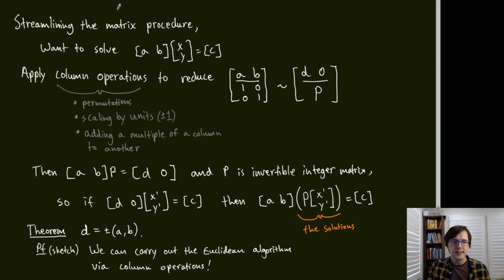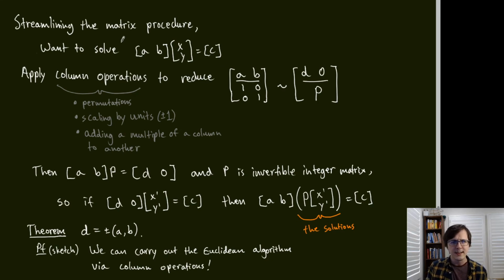So I want to point out that the process that we did with matrices is very similar to the process for finding inverse matrices. Recall, if you want to find the inverse of a matrix, you can row reduce the matrix where you've augmented it with the identity matrix. So instead of augmenting it horizontally, we can augment it vertically and do column operations. And that's a way to not have to go back and modify this identity matrix after everything.